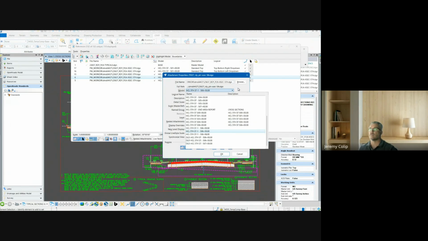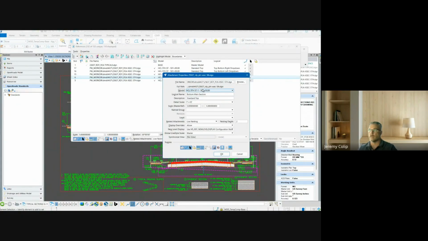So what I have referenced in is I'm referencing my planned cross sections that I'm using for my cross sections for the project itself. And I can go in and I can say, okay, a typical section, so the section that's going to be typical is the one that I want to reference in here. So I go ahead and I select from that. I'll pick that reference.